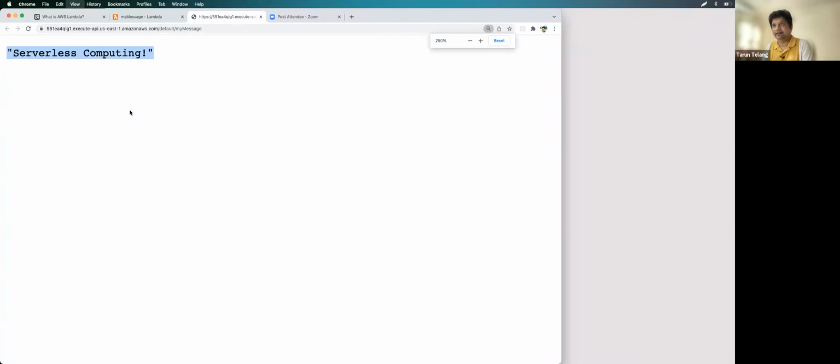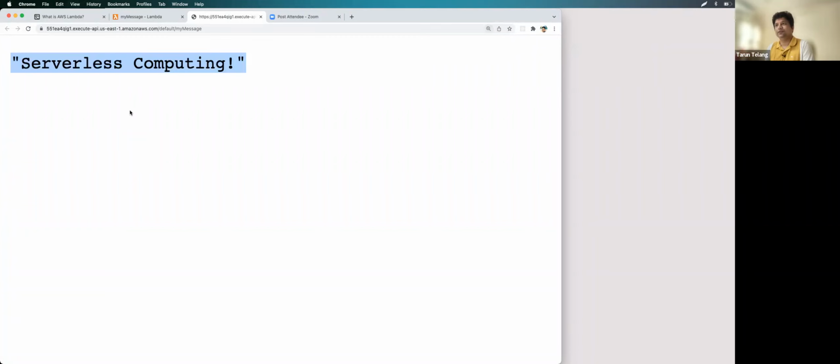So in this, we just got the default environment, and then this my message is the REST API, which we just created. And you see this output serverless computing is getting displayed here. I'll increase the font size so that's visible for you. And this is the desired result. So you see this Lambda function in action.